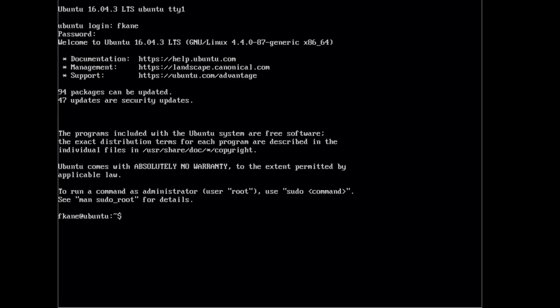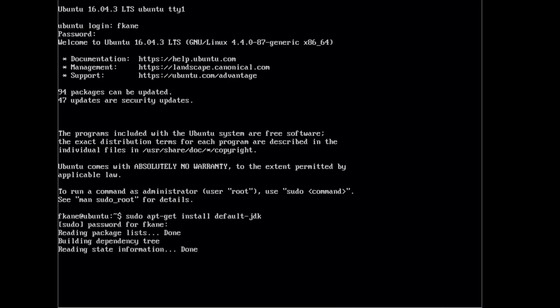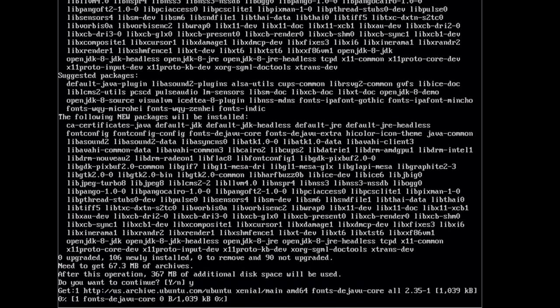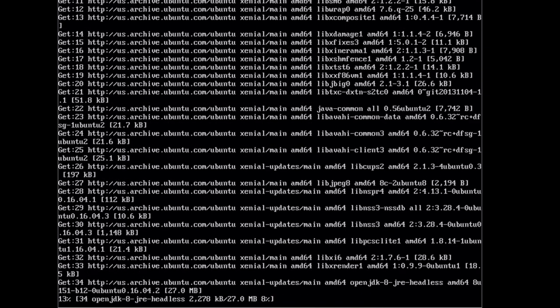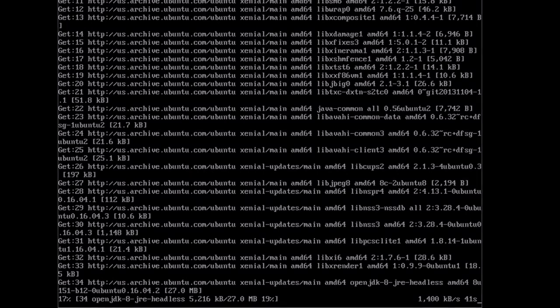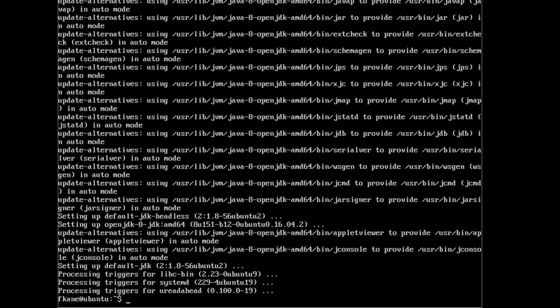And the first thing we need to do is install a Java development kit because Elasticsearch runs on top of Java. So to do that, all we have to do is type in the following: sudo apt-get install default-jdk, just like that. You'll have to re-authenticate. Yes, I want to continue. And that'll take a minute or two to come down. All right, the Java Development Kit has been installed. Now we can install Elasticsearch itself.